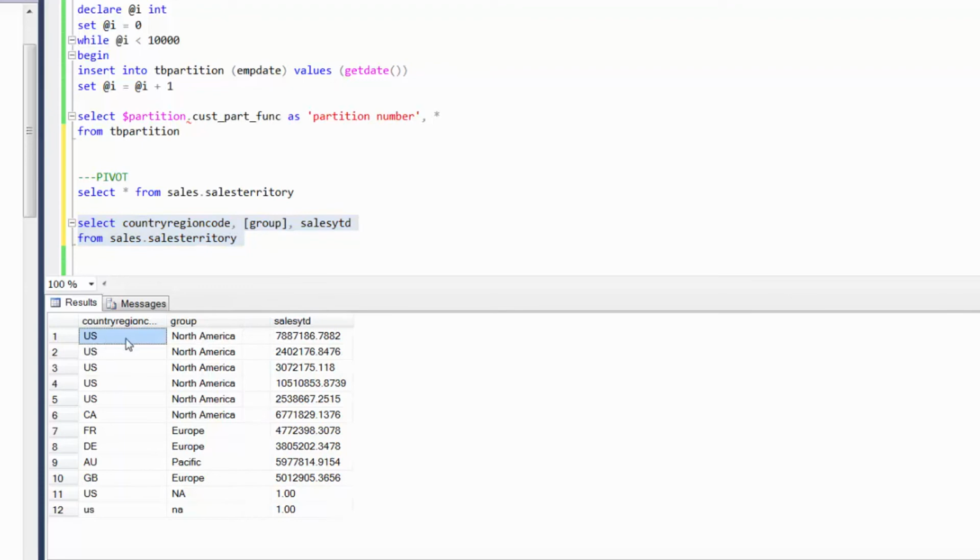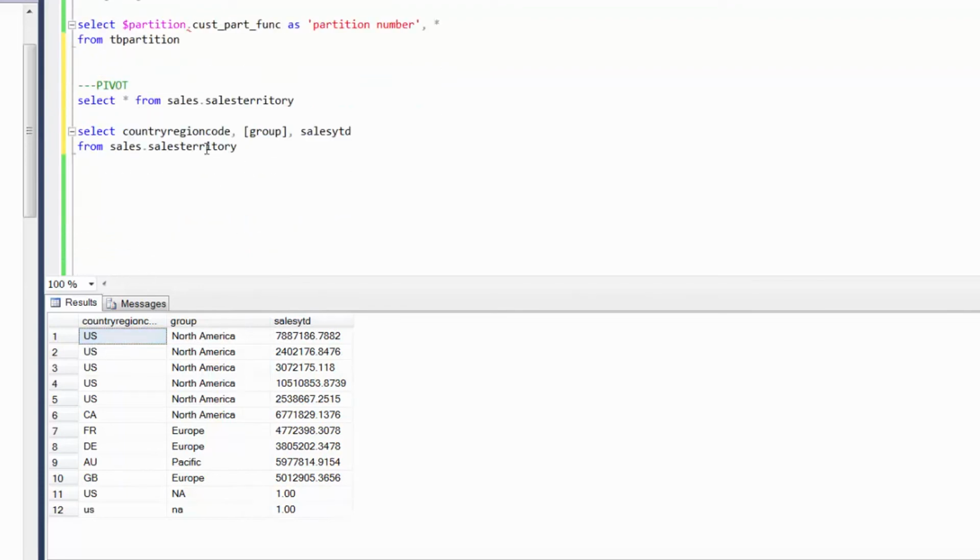Now we are going to dynamically pivot this. Our output would look something like this. Let me just draw a mock-up. It'll be something like country region code. The second column would be North America, right? The rows become the columns because we are pivoting it. Third would be Europe. And then your values would be something like US, North America will have some value 23, and Europe will have some value, right? So we are just transposing our rows and columns together to get the pivoted value. Let's see how we can do that.